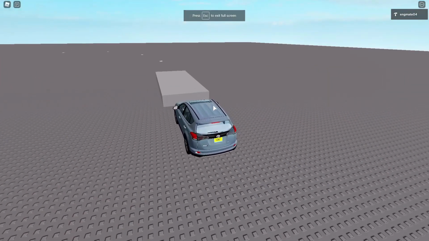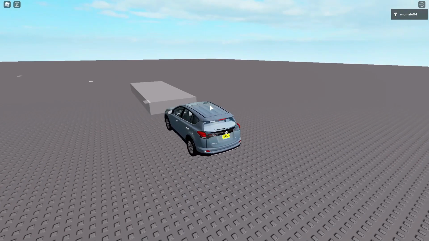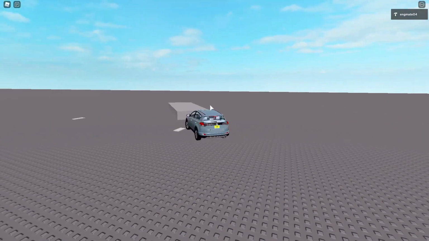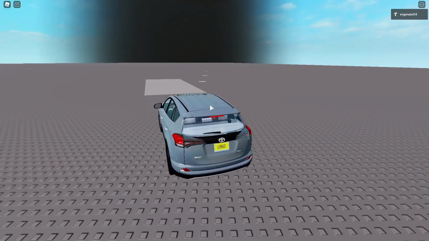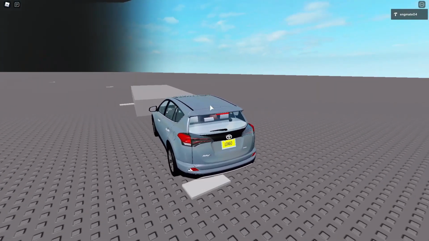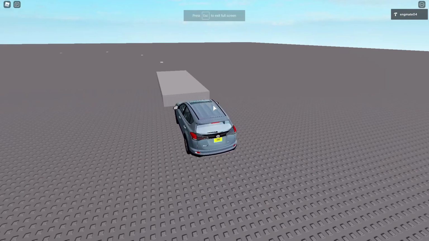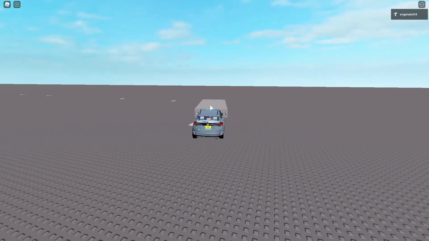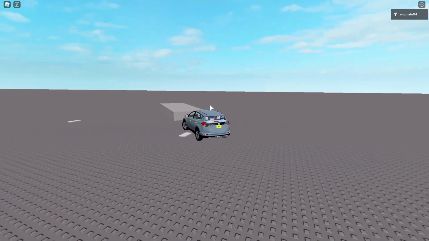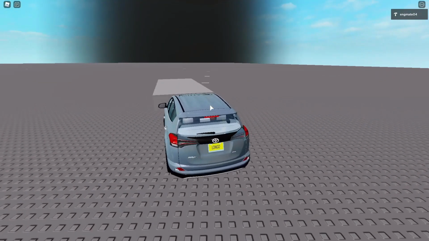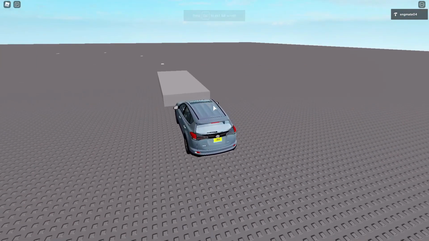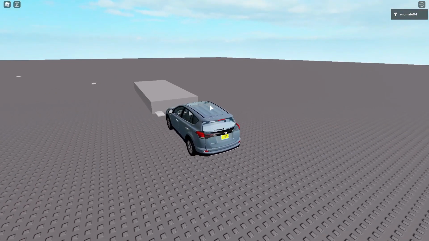Okay, looking at this one, I like it a lot more because, as you see it driving here, it's navigating to each waypoint, and I think we can easily recreate something like this with the Roblox pathfinding service, and it shouldn't be too hard. We just have to add a little bit more to this, but as I said, this isn't open source, so this is just an idea I have, and all the code is going to be custom by me. So let's figure out what kind of vehicle we're going to use now.